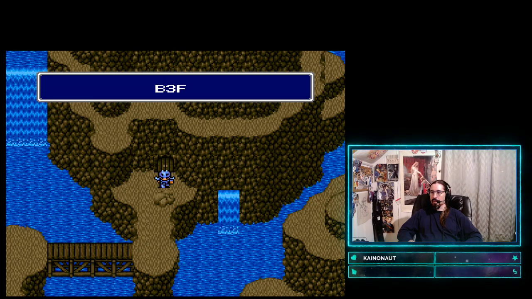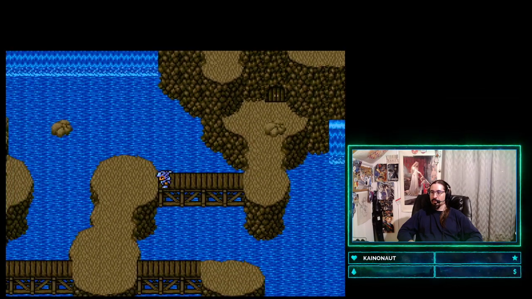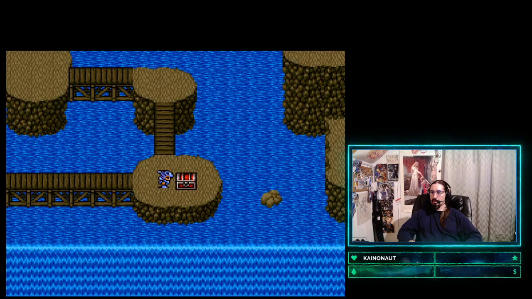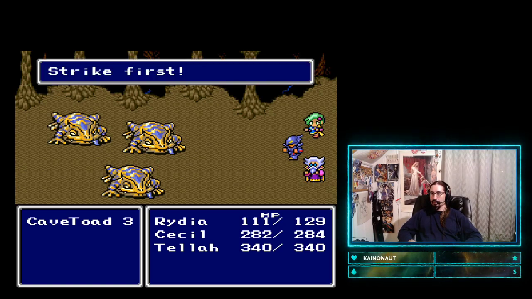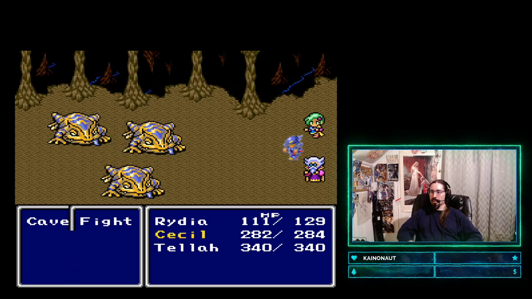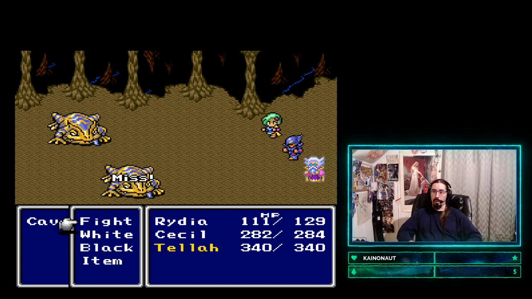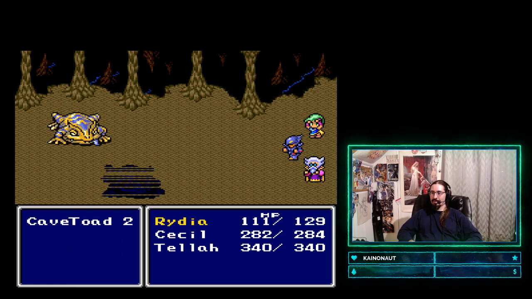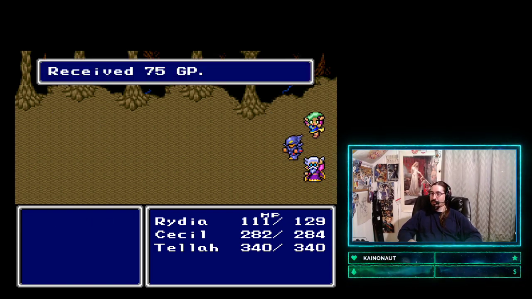Just taking it in. God, it looks so awesome. Giant waterfall there. Ooh. So I think on cave toads, if she can connect, it'll do a ton of damage. Could be wrong. Don't remember. And again, the wizards have such terrible hit rates that we probably won't see it anyway. Oh, there you go. 62 damage. How about that? That's not nothing.